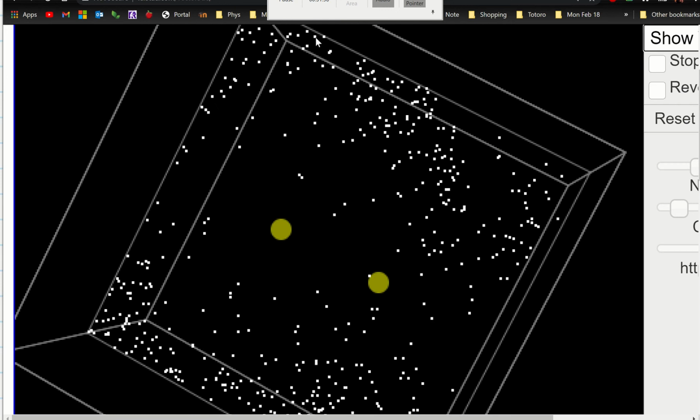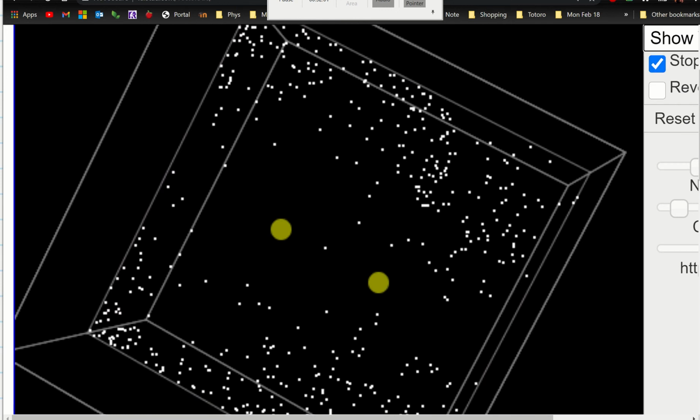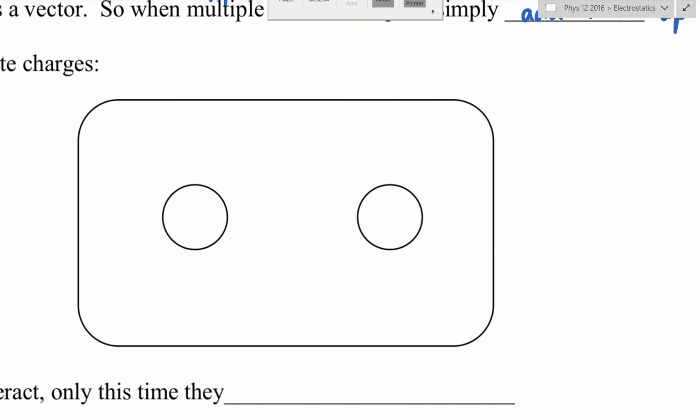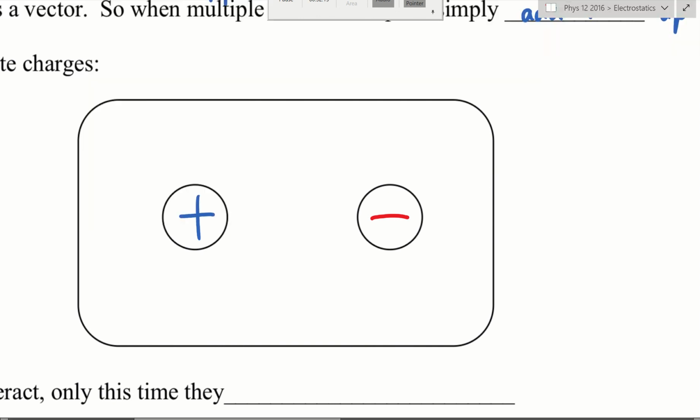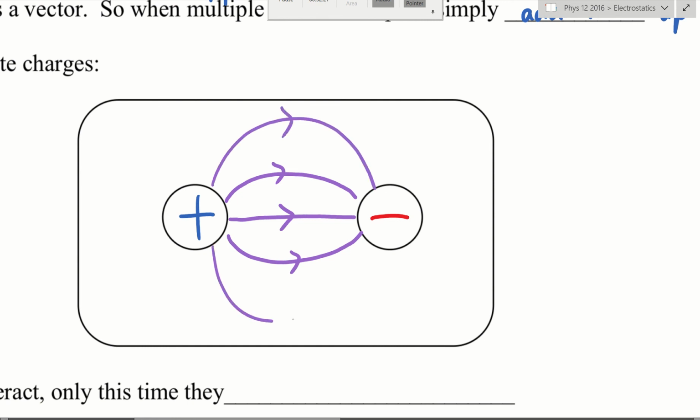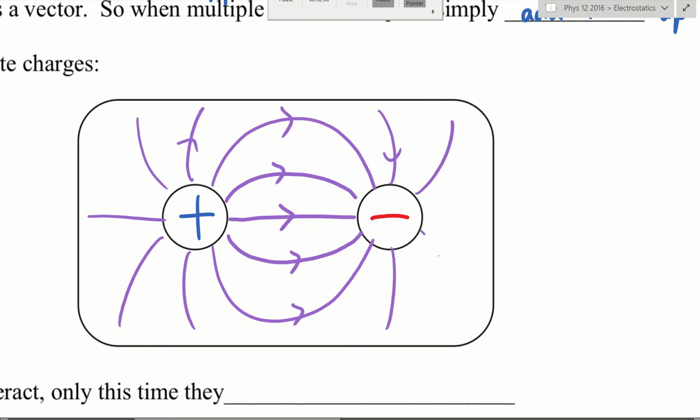Okay, so let me pause it first. And so in here, how do we draw two opposite charges? It has to go away from one toward the other. All right, so let me pick a color. Let's take purple. So it will be like this, like the two charges are connected together with electric field. Like this, like that. Go in. So I'll draw a couple first before filling it in later on. There you go.